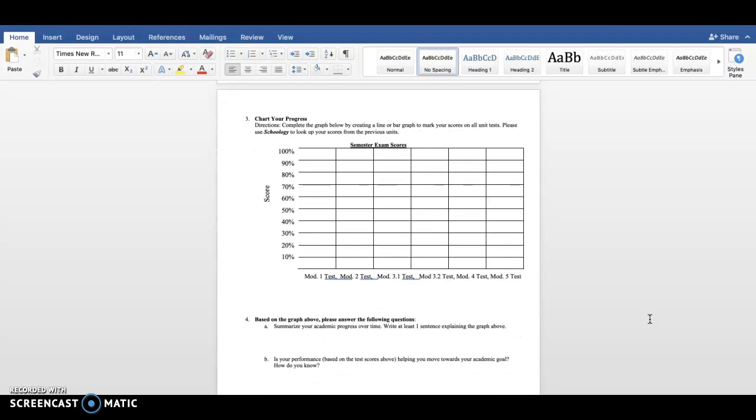Then I have them chart their progress. Since we are one-to-one, students use Schoology to look up their scores. They do have to do some math. So for example, if a test is out of 20 points, I'll give them a score of 16 out of 20. They have to use a calculator, do the math, and figure out what the percentage is. Before, when I worked at a school that wasn't one-to-one, what I did was I kept all of the summative assessments in a folder and made a portfolio for each student, so they were able to receive the actual paper copies of the assessment at the end of every unit, and then each student would organize their assessments in that portfolio.